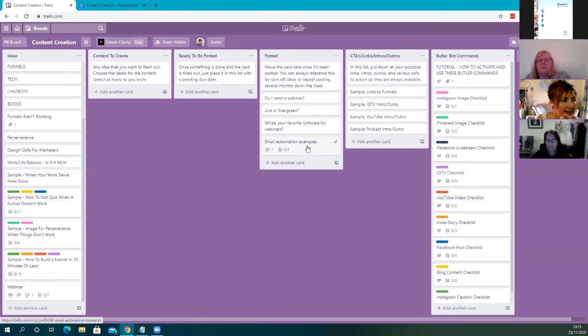The reason for this is you can rotate your content. So maybe in 3 months' time, you can come back to this because people won't remember. They don't scroll. The odd one person might scroll through your feed to go back 3 months, but the majority of people will not go that far back to look at what you've done. You can come back to this posted list and you've already got it done. You could just go back to this and reuse it. You might want to change it slightly, you might want to put a different picture on it, but the actual contents of what you created, you can just go back and use it again, but you've already got it. So you will end up on this posted with everything.